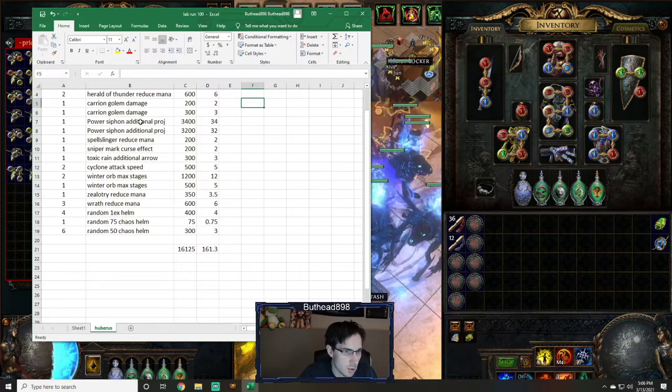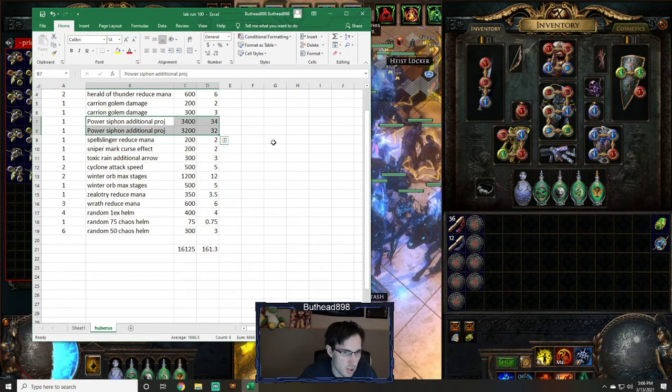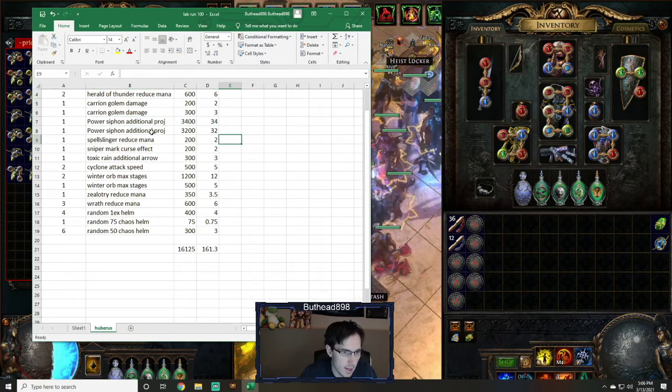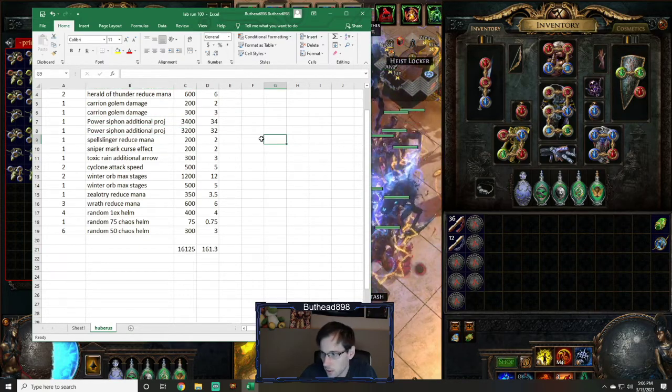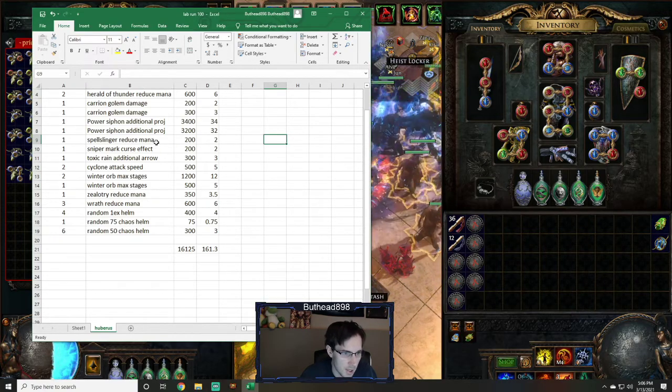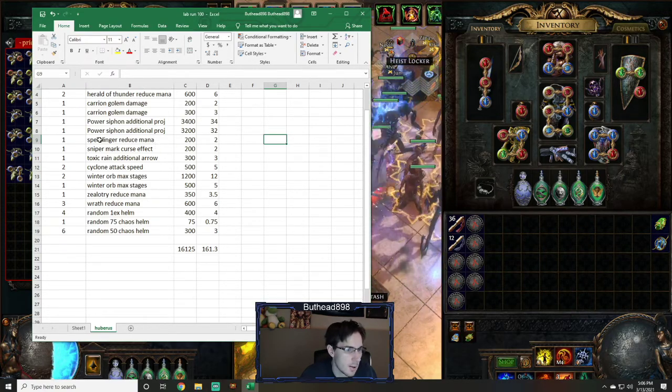Then we had 2 Power Siphons, the +2 one. So the first one sold for 34, and the second one I have listed didn't sell until 2 days later, so that's why it's 32, because every day I kept lowering it 1x until it sold. I didn't care how much I got for it, as long as it was gone, that's all I cared about.